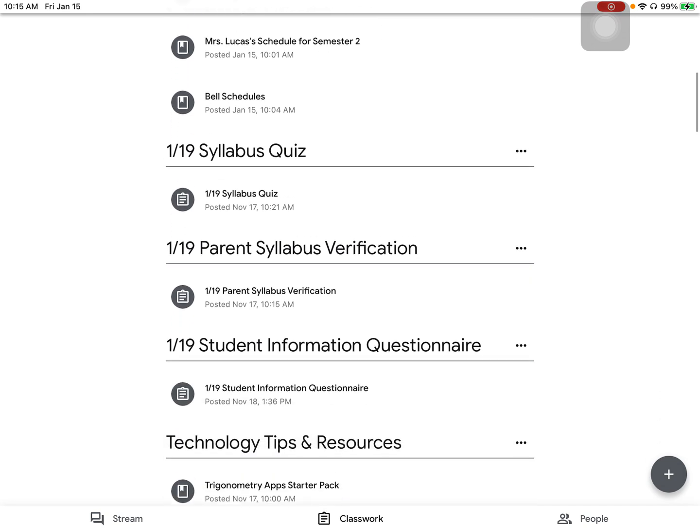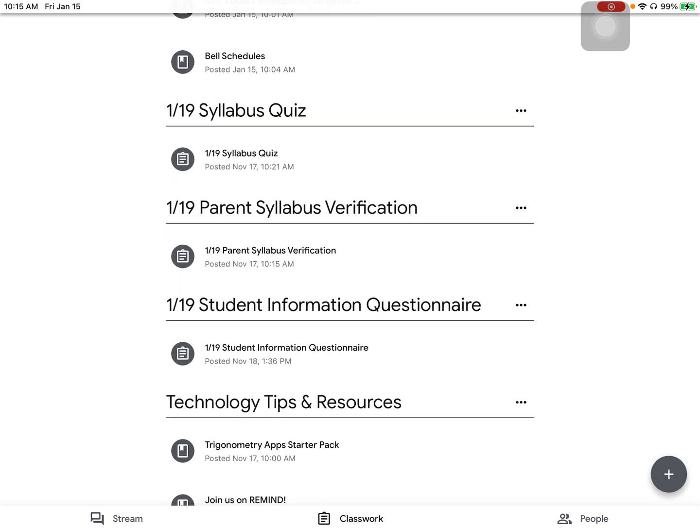After classroom information, you'll see your 3 assignments that you have to kick off our time together. You have a little quiz on the syllabus to make sure you understood it. I'd also like your parents and special grown-ups at home to take some time to verify that they understand the expectations for our class. So there's a quick Google form there. And then I also need you to tell me a little bit about yourself and the book I issue to you, so that I can get to know you in this crazy setting a little bit better.